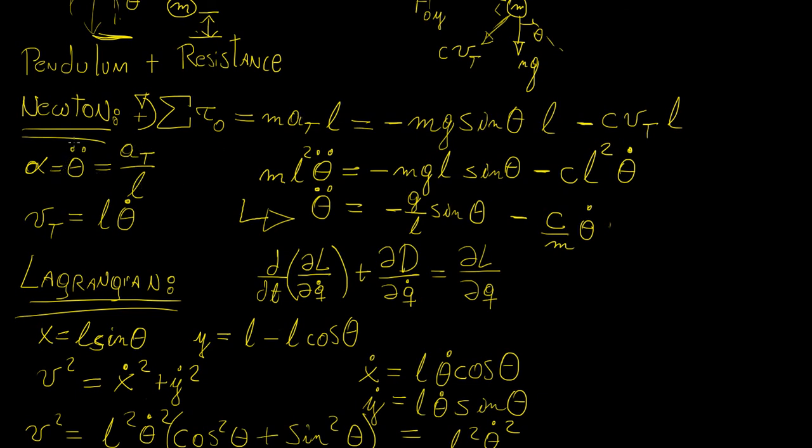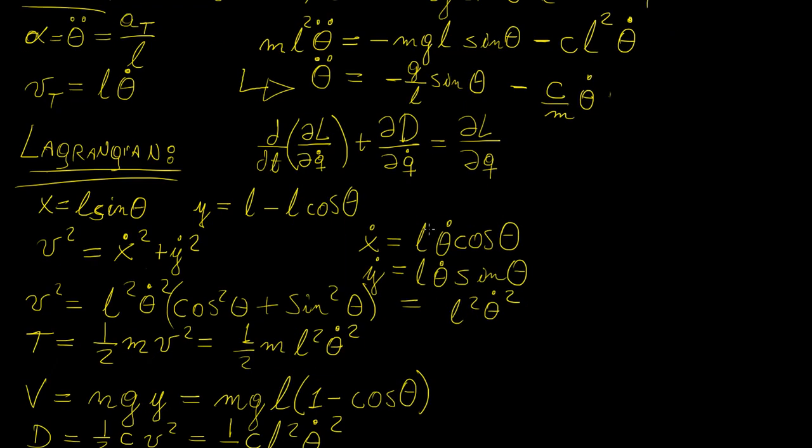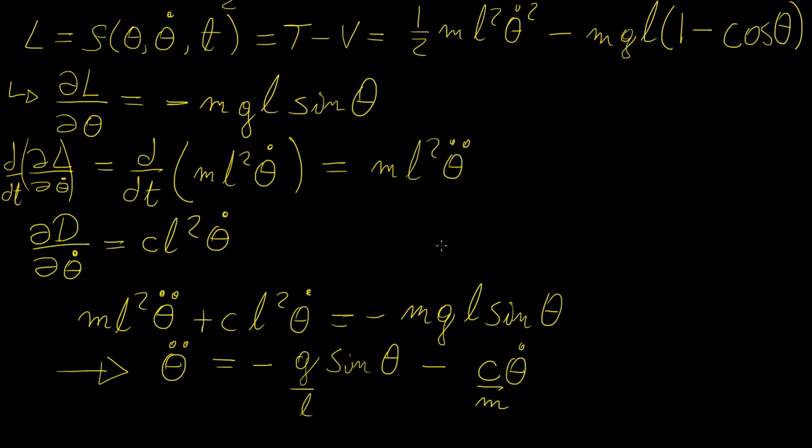And then multiply this by L. So when we put that in here, this becomes L squared times theta double dot. And then obviously when we divide both sides by this equation here, then we get this. And this is the equation of motion of the system. And if we compare it back with the Lagrangian formulation, we notice that we get exactly the same equation.